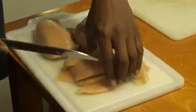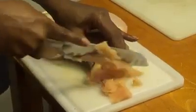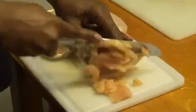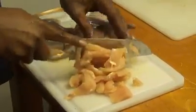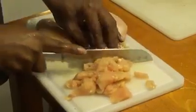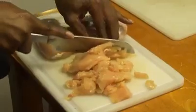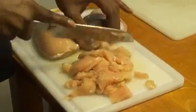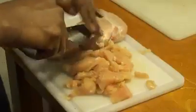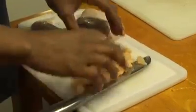You can go with big chunks if you choose, but for this I'm actually going to go with smaller chunks, and I'm just preparing this ahead of time because we're still waiting for our bread to finish rising. As far as the bread's concerned, we're about an hour and a half in. Now we're starting to work on our other ingredients because we are going to be able to get everything ready in the meantime, and right before that bread is ready to go, we'll be able to start the soup.